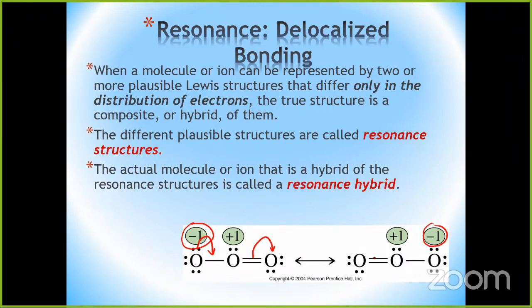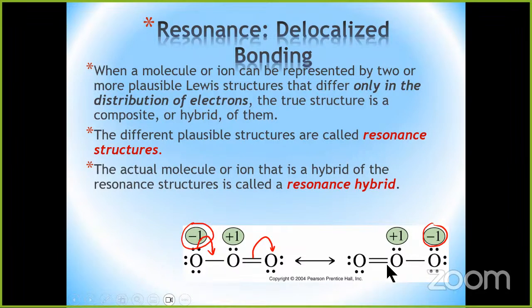One analogy I like to use to explain this, which I'm probably sure you're familiar with. You may know, or you should know, that a mule is a hybrid between a horse and a donkey, right? So basically what that means is that the mule will have some characteristics in common with a donkey and other characteristics in common with a horse, right? Well, according to this theory, the real structure will have some characteristics of one possible Lewis structure and then some characteristics of the other, right?